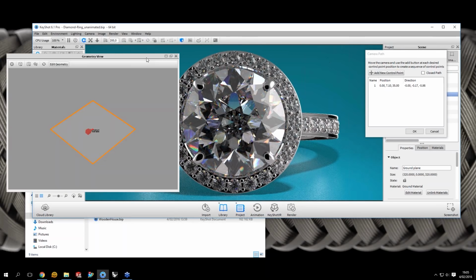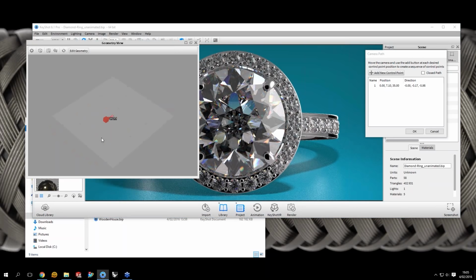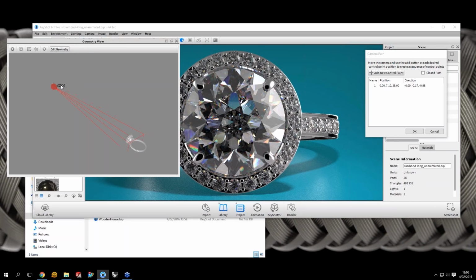So if I hit the O key, I am presented with the geometry view. As discussed in previous webinars, the geometry view is an extra OpenGL accelerated viewport where you can see the cameras in your scene.